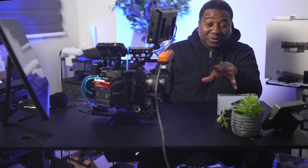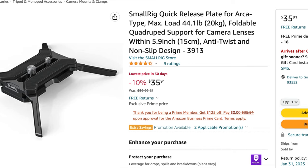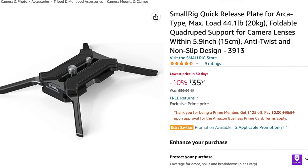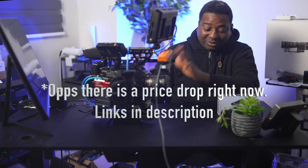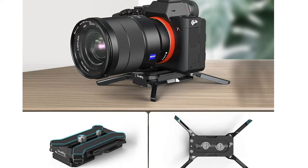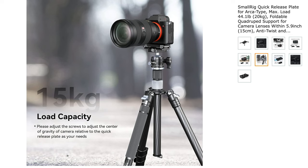There are two types: one is $49 and the other is $35. The Arca-Swiss base plate with the feet is $35, and the regular Manfrotto size plate is the $49 one, which is the one I have. It's just gonna take over. That's what I think — I just came to talk to you guys about this.